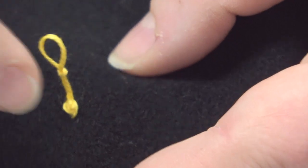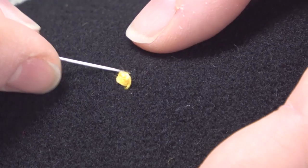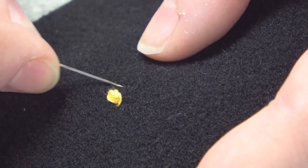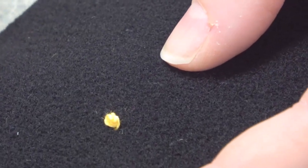Oh, I caught it. Hang on. Oh no. Sorry, my thread knotted. There we go. And now we have a lazy daisy stitched around a colonial knot. And that is what we call a legacy knot.